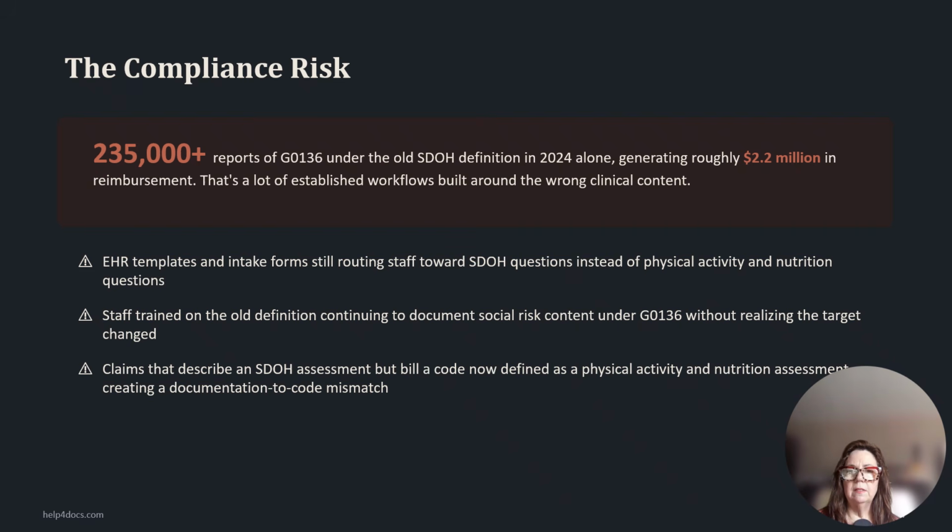Okay, so lean into this. This is what I want you to hear. This code was used heavily under the old definition, over 235,000 times in its first year, more than $2 million in reimbursement. So that means that a lot of practices have real entrenched workflows built around SDOH questions.